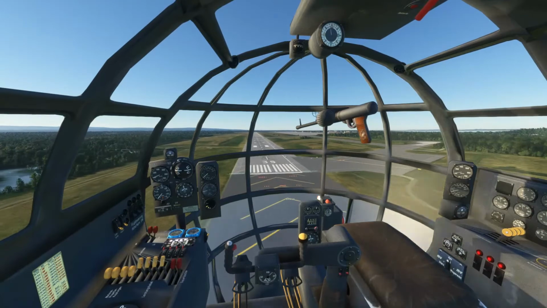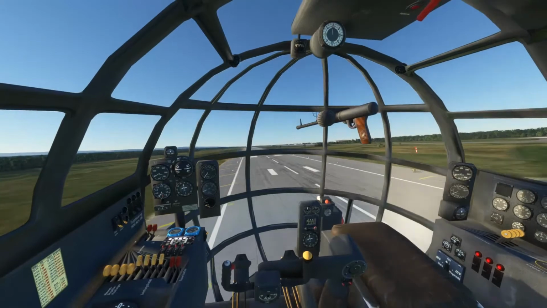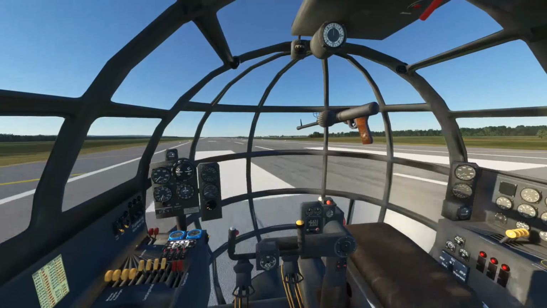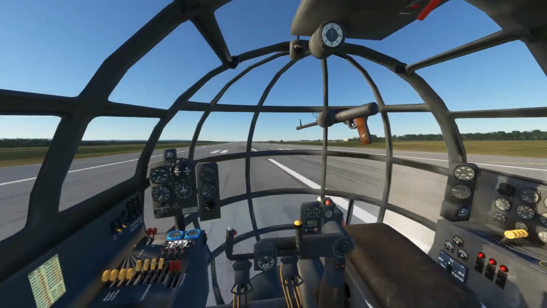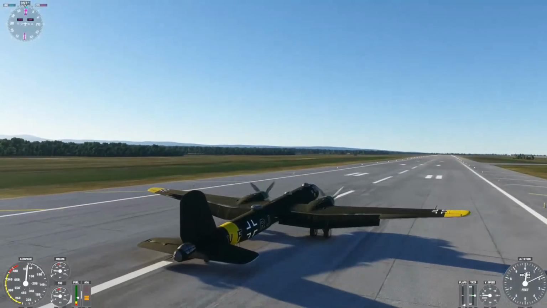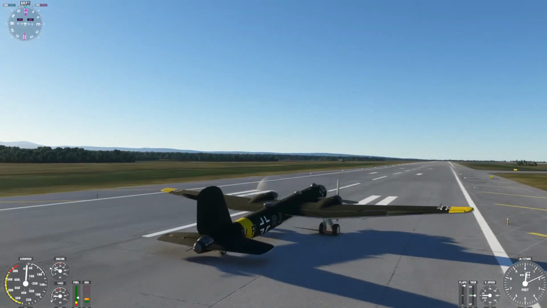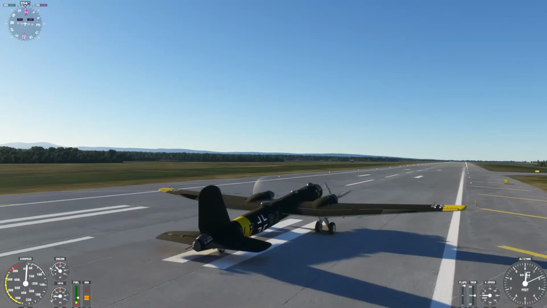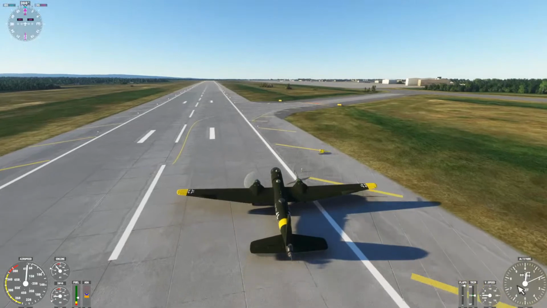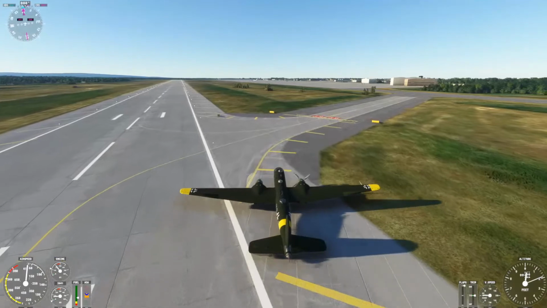Nose up. Oh boy. We're sinking too fast. We had a hell of a sink right there. I think I just smashed the landing gear all to hell. I will take it. We're down. That was my fault, not the aircraft. That was 100% my fault. Bring up just one engine to taxi with. We'll go over there to the fixed base ops.